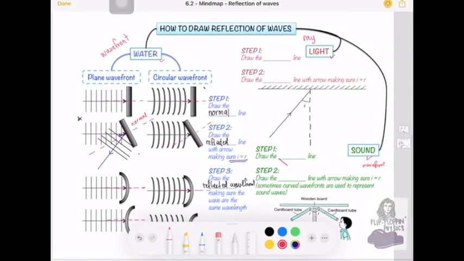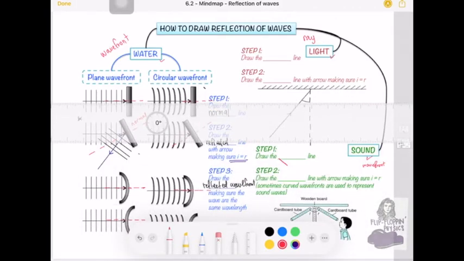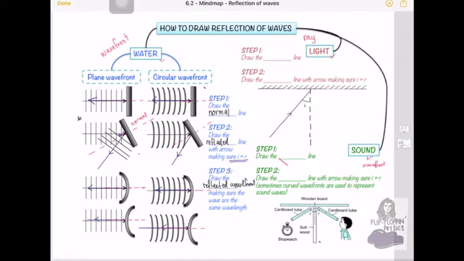And now on to my second step, which is the reflected ray. In this case here, it will be reflected exactly the way that it come from, because it's coming in a straight line. Okay, so now I'm done with all of the second step, which is the reflected ray, drawn in purple here. And now I'm gonna draw the reflected wavefront. So as you can see for the first one, it's just going back the other direction. So the wavefront should also be still 90 degree to that line.